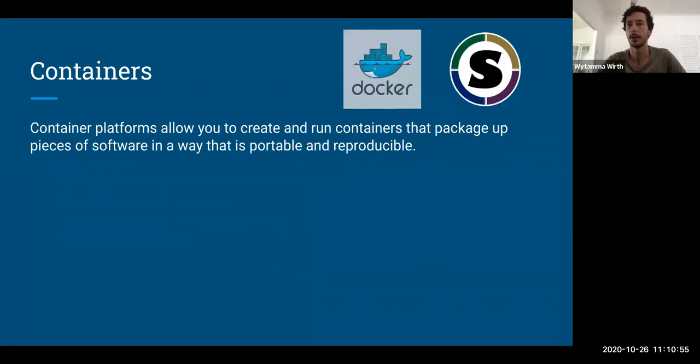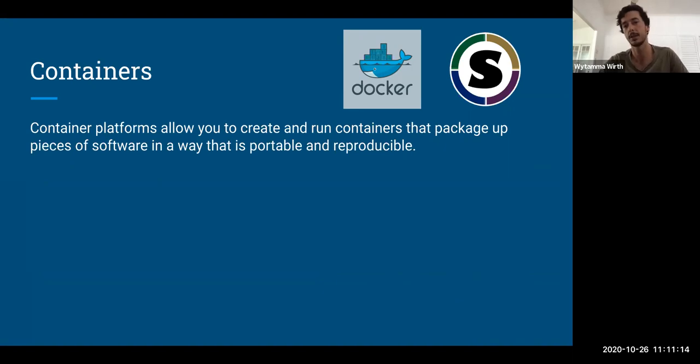So this is where containers come in. Containers are a platform that allow you to create and run containers that package up pieces of software in a way that is portable and reproducible. So what does that mean?